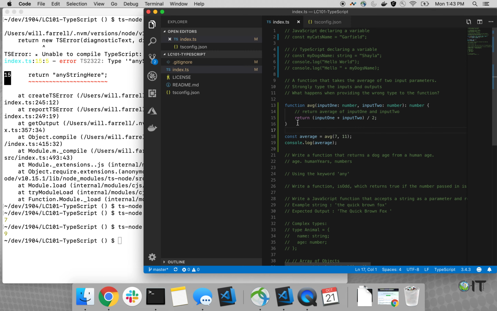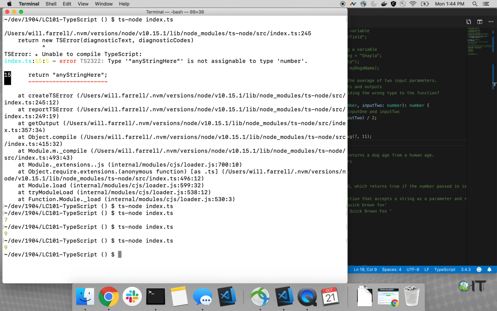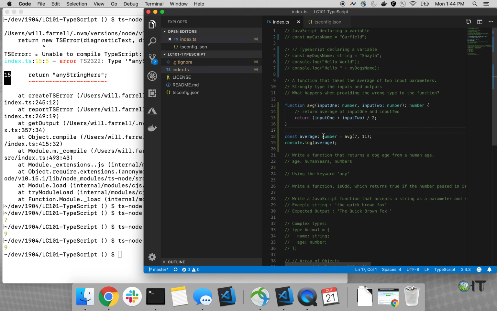As I realize this, there's 2 more points I want to make. The first is on line 18, I made a mistake. I didn't give it a number. I didn't say, hey, you are a number. And in TypeScript, every time we declare a variable, we want to say you are a number, or you are a string, or you are an array, you are some type. So I can run that again, and it's not going to change anything.